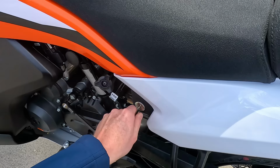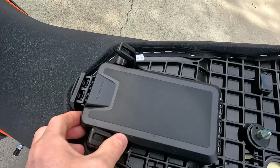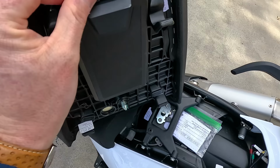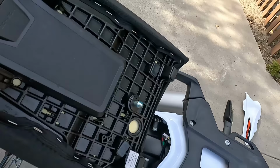So we'll pop off the rear seat. There we go. Got my registration under there. As you can see, under the rear seat, it's kind of funny, they have this thing called the tech box. And I was thinking, well, maybe it's one of those things where they want you to put your phone and then plug your phone in, but it doesn't have that. So I'm not really sure what this is intended for exactly. Maybe you could store your documents in here, but I'm certainly not going to put my phone under the seat and then have to get under the seat every time I want to get my phone.